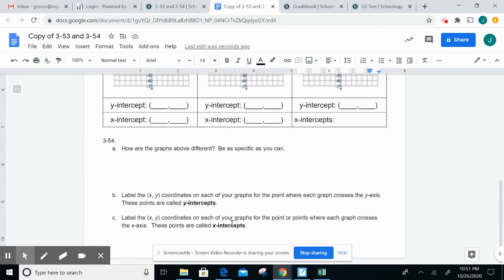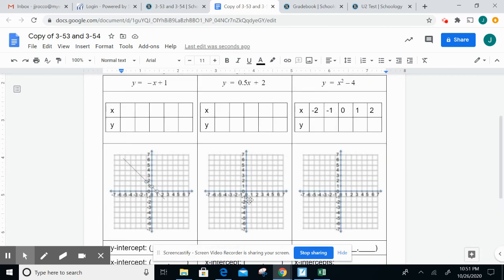As for these questions, try your best. All you can really answer, I think, is part A, because you can answer the questions, how are they different, which I kind of helped you out on. And then for these ones, you don't have to worry about B and C. That's labeling. I'm not too worried about it.